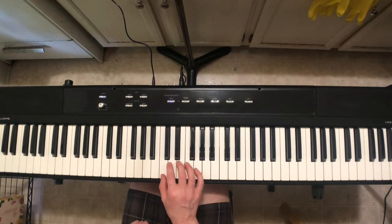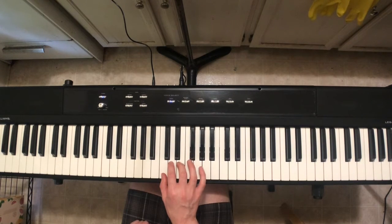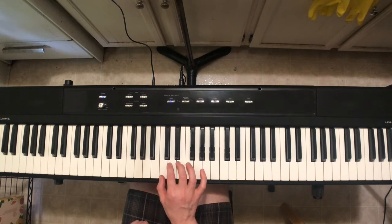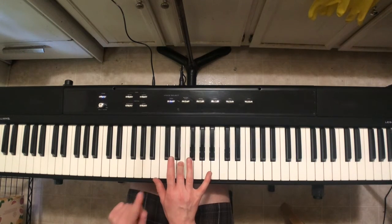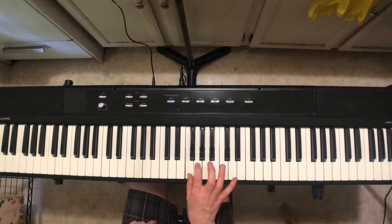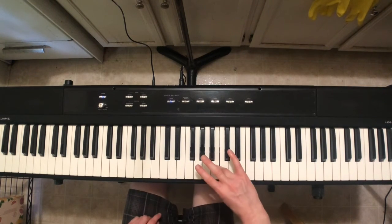Now, we have more than 5 notes in the scale, so at some point, we'll have to start recycling them. For this scale, that happens almost right away. We're going to play the first 3 fingers. Can we play these together? 1, 2, 3. And then we're going to bring the thumb underneath the hand to find the next note. And then we're going to play every finger after that, all the way to the 4th finger. And then the thumb will find the next C.